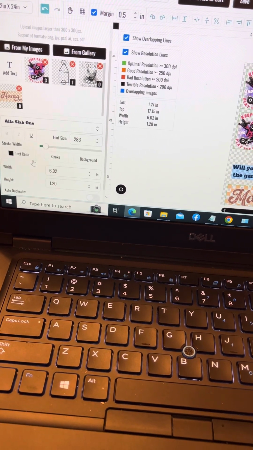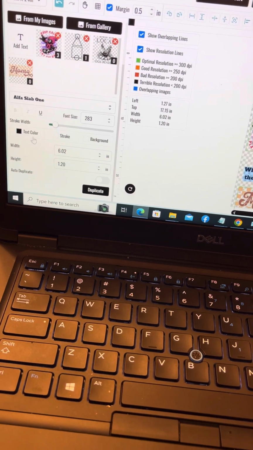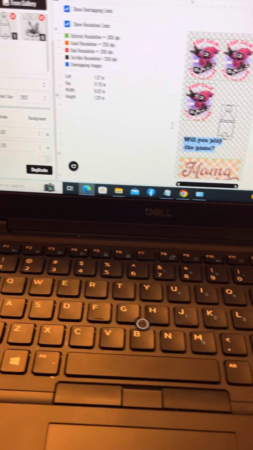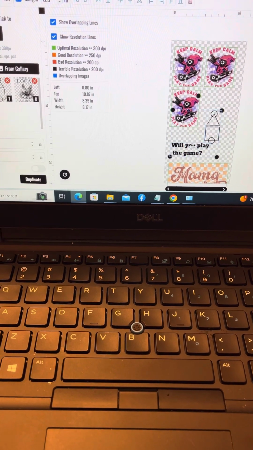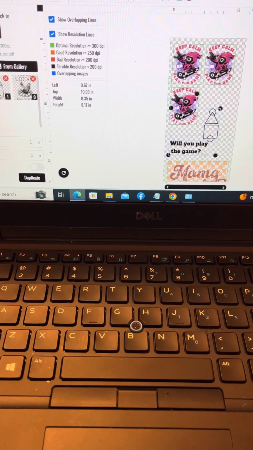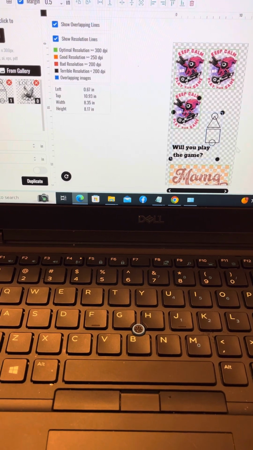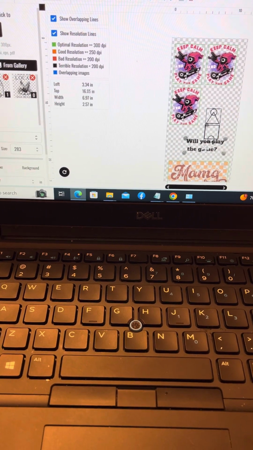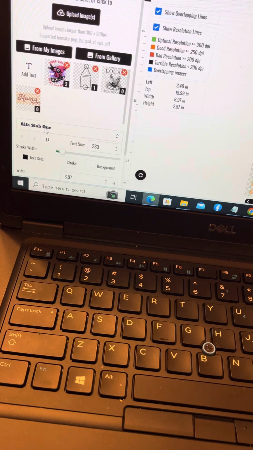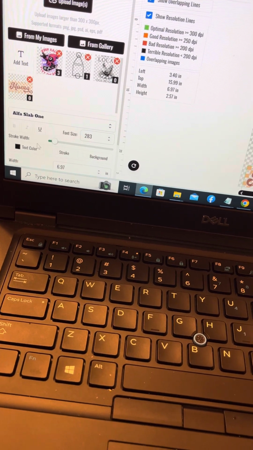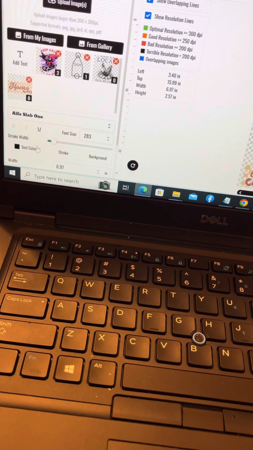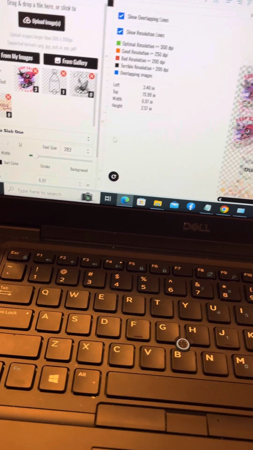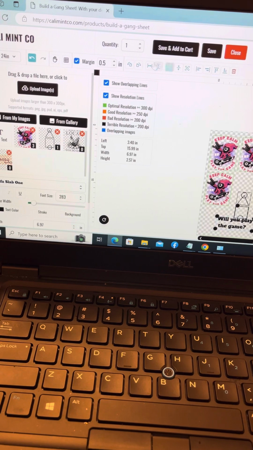Let's see, there's got to be like a center over here. Let me see, how come I can't find the... Sorry, I haven't like officially played with this that much. I only kind of poked away at it, but it's like super cool. Let's see, underline with strike background. There's got to be a way to center it. I'm just not seeing it. It's got to be up here somewhere, maybe.